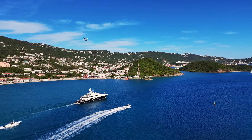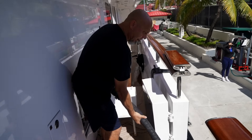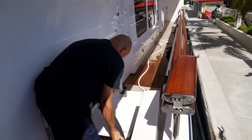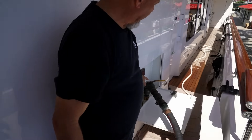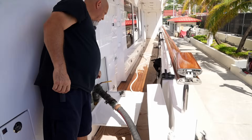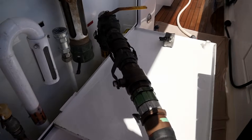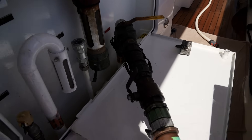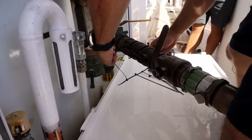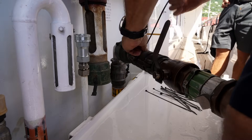The dock attendant is handing me the hose. I'm connecting it to the boat — and there we go. Now it's connected. This valve is closed — this is the supply from shore. That valve is closed, which goes into the boat. Currently it's all closed down because we need to secure the connection first. We're using cable ties to secure the connection because sometimes under pressure these connections can jump off.